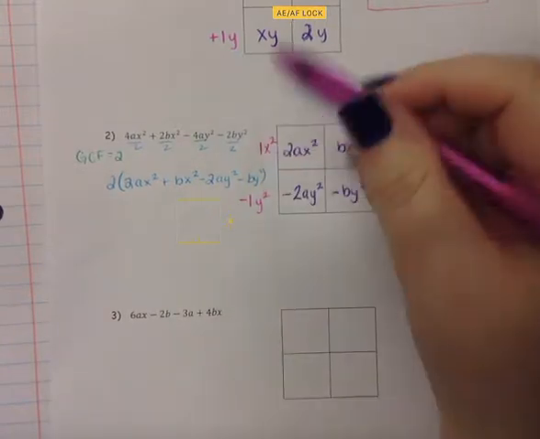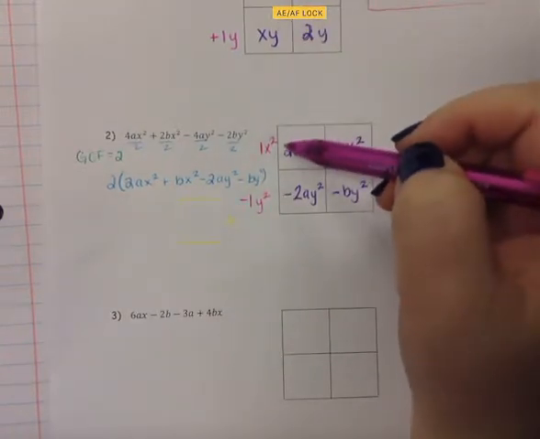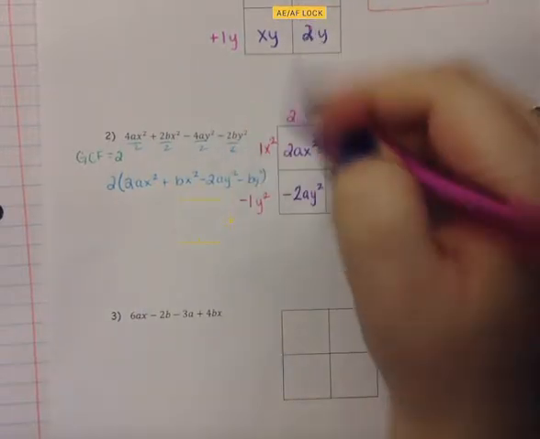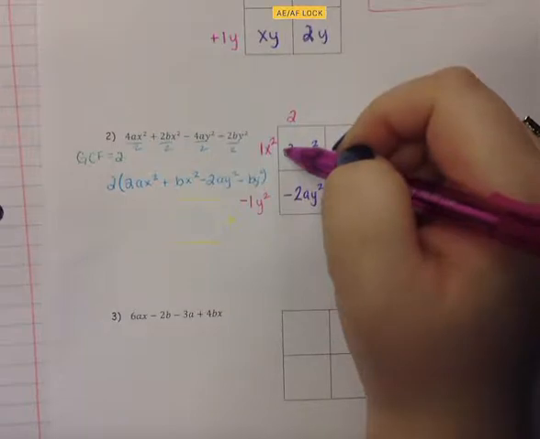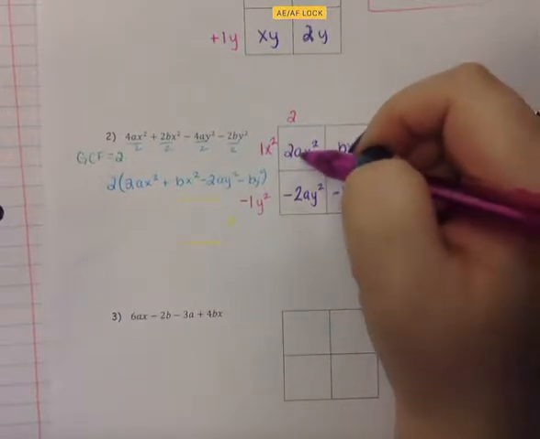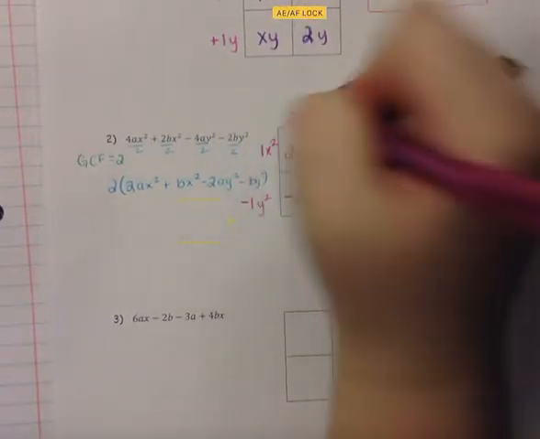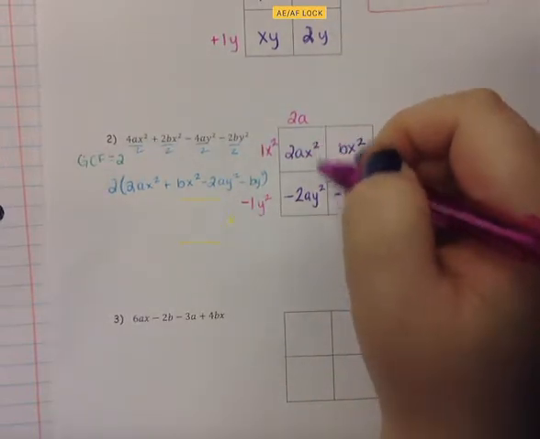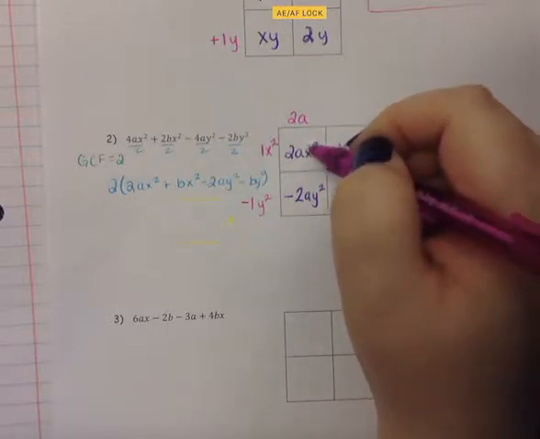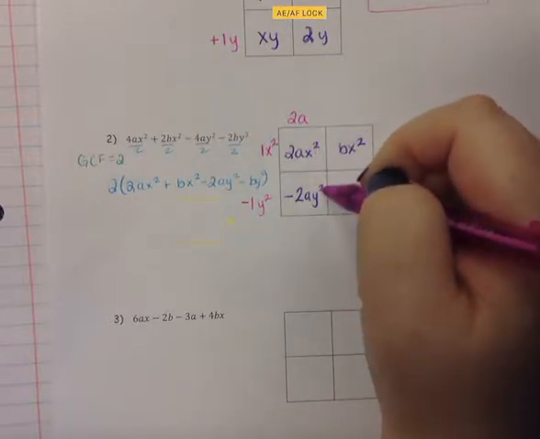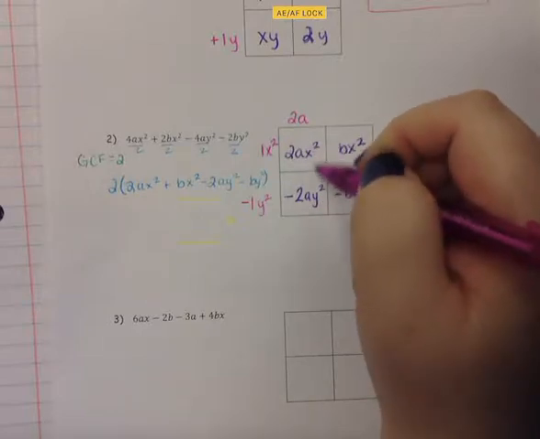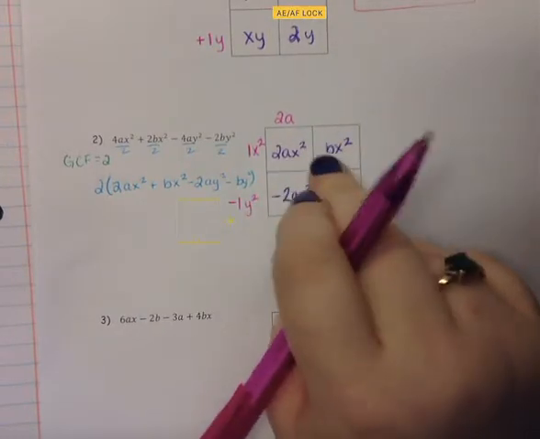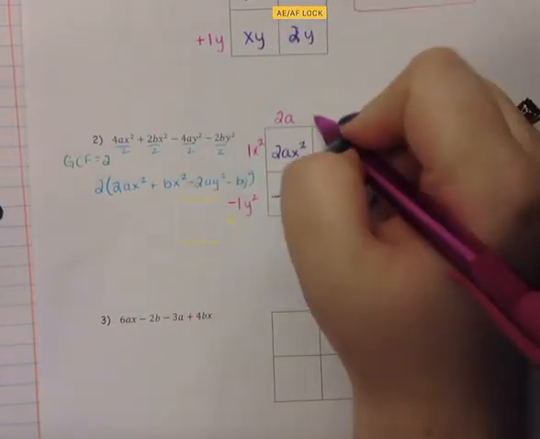For the column, this top one is going to be positive because my first sign is positive. They both share a 2. So I don't put a negative 2 because the first sign is positive. Then they both share the letter A. And they do not share anything else. It doesn't matter if they share something squared. That does not matter. That is attached to the x, and that squared is attached to the y. So you cannot say, oh, they share a square. The second column, I have to put a sign. The first term is positive, so I put a plus.